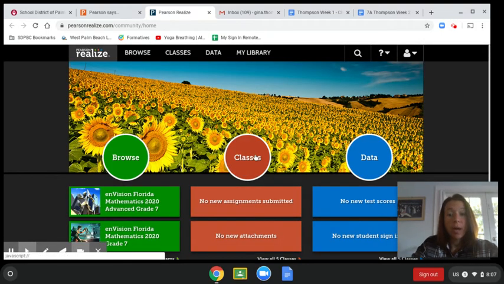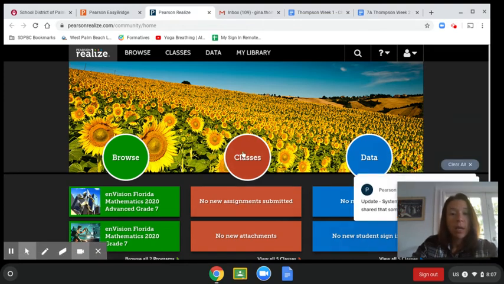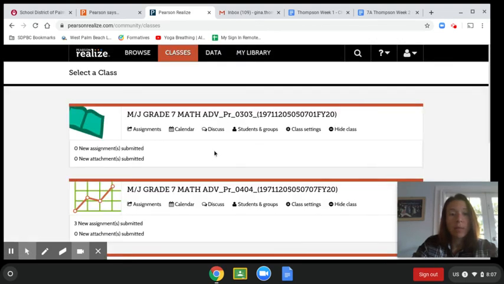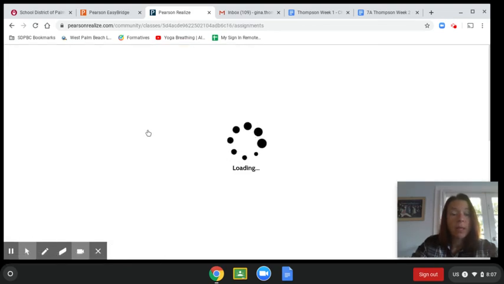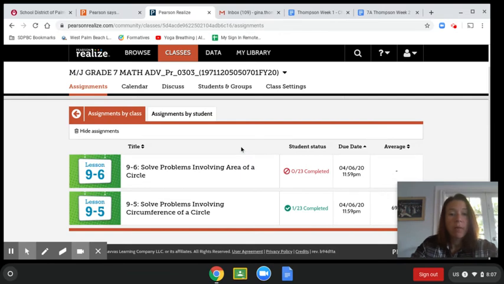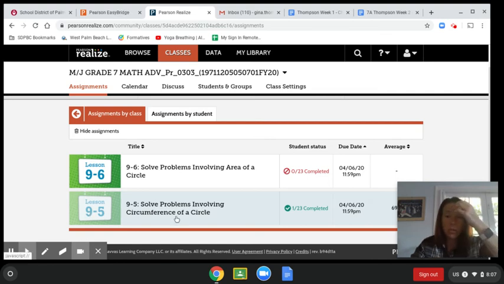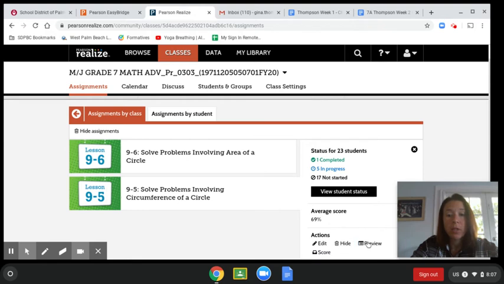When you go in your red section, this is obviously my version of it, but you go into the red and it'll show you that there are assignments. You click on whatever the assignments are and they should pop up. I'm going to click here for assignments. Obviously I want you guys to do these in order. So do section 9.5 first. That's problems involving circumference of a circle. The notes that I gave you guys that had to do with circumference are going to relate to this. I believe I need to do some more notes for you guys, so I will work on that. You go in here. I'm going to show you the preview of it.